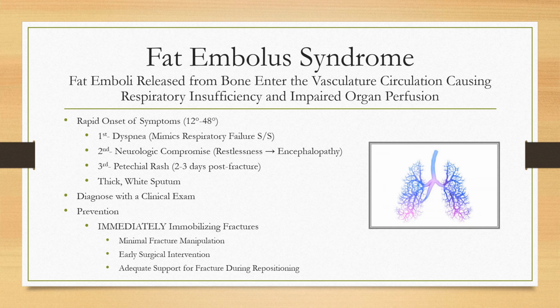So you can imagine if you have a displaced fracture, there's marrow that's leaking out into the bloodstream. So early surgical repair, say internal fixation, to bring the bones back together, okay, and stop the leakage of the fat into the bloodstream. Okay, patients often need oxygen because they're hypoxic or hypoxemic. So they may require oxygen because of their dyspnea, right?